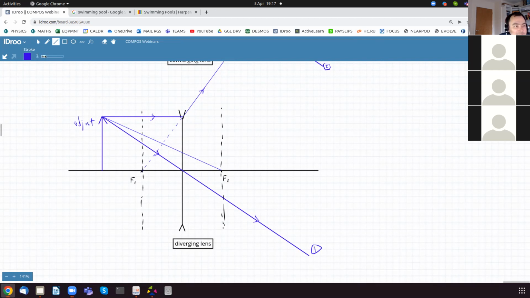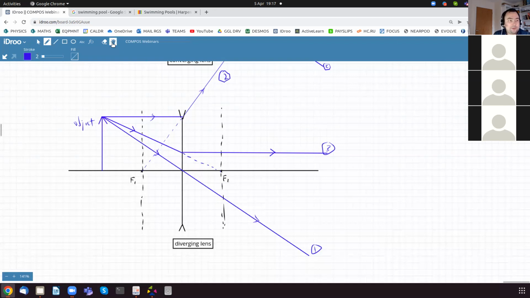This is a tricky one. I don't normally draw it. If I'm doing a diagram, I just say it goes like this and then comes out like this, towards the second focal point and out parallel. It can be useful sometimes, but it's just an overkill. So that's the first, the second, and the third principal ray. We can delete that and just draw over it using dashed lines. Hopefully that makes sense.